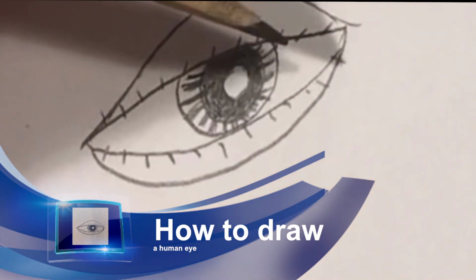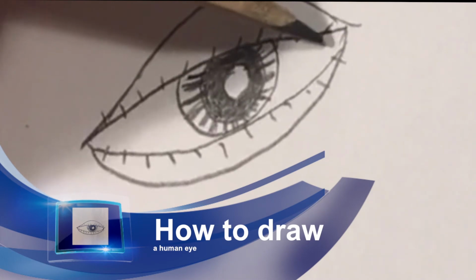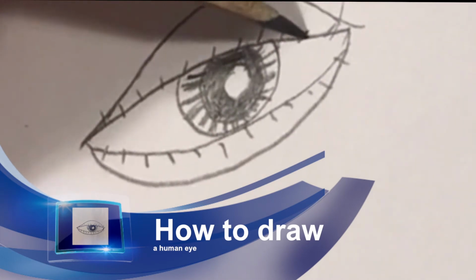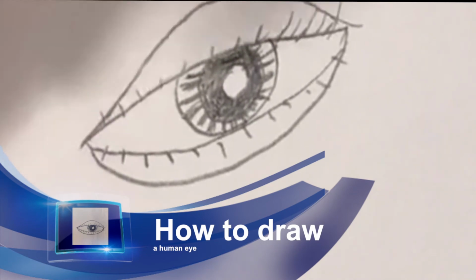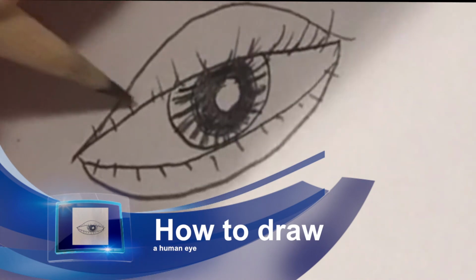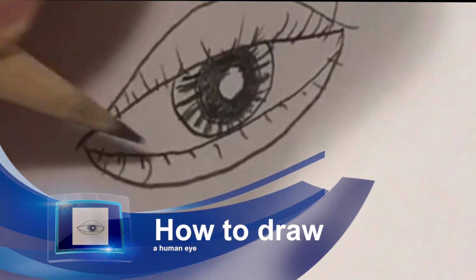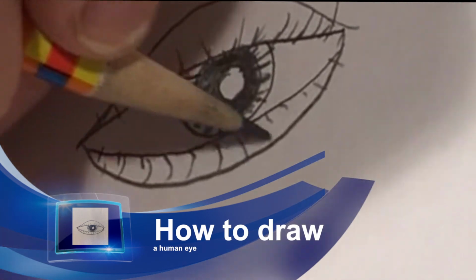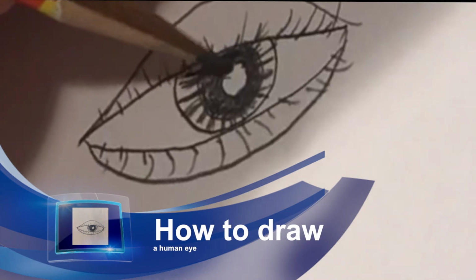So if you're an older kid, you can make the eyelashes a little bit curvy and kind of curve up. They're almost like slashes. You kind of let them go, let them go, let them go. Little slashes across. Okay? And that's our eye.